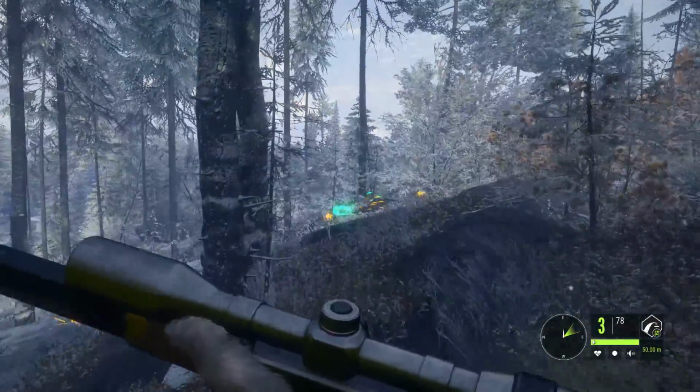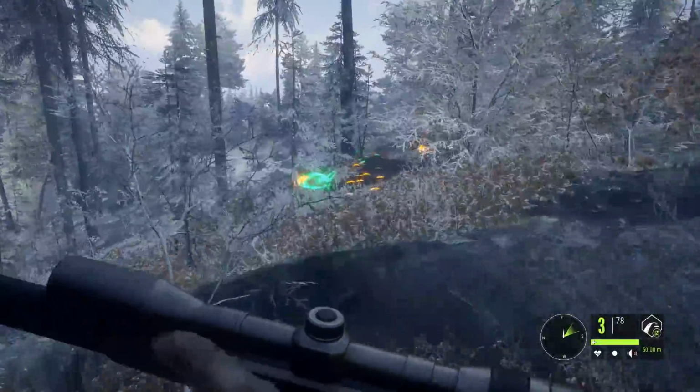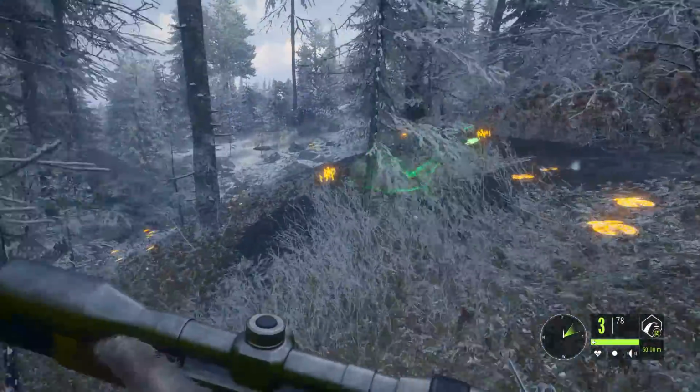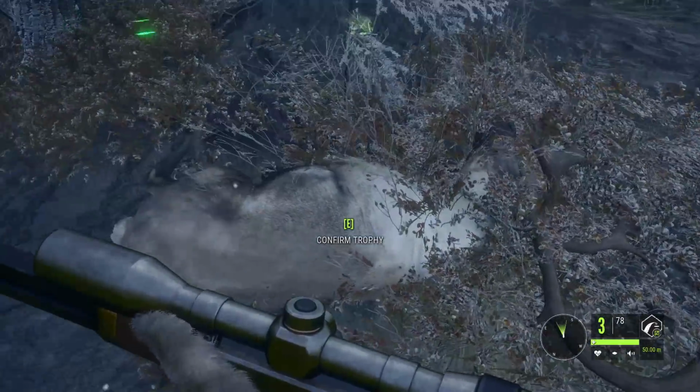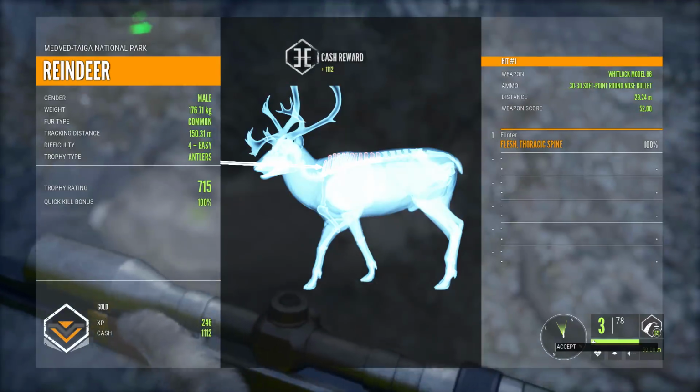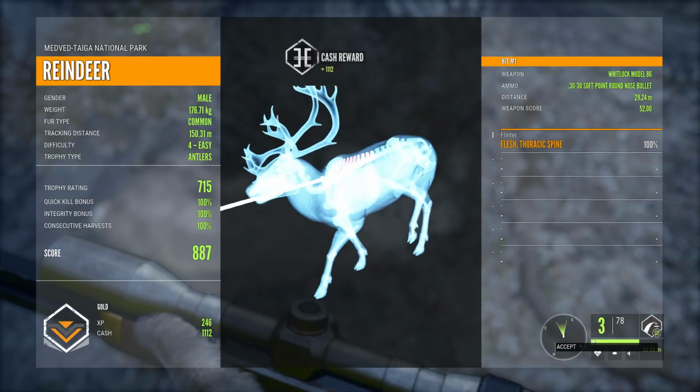I don't know, that might have been big enough, and I could tell that he was starting to notice that we were there, and it just wasn't worth it. I think that's a potential diamond rack. Let's see what we've got here. 715. He is a level 4. It's got the big rack, though.